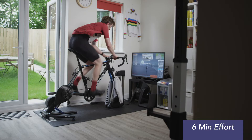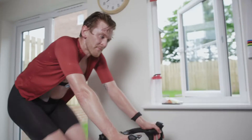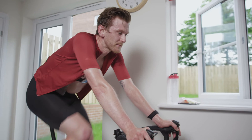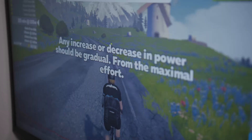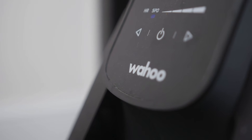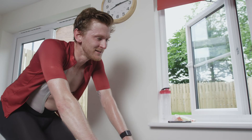Six-minute effort — it's not an easy protocol, it will take you to the maximum. I think that was 375 watts for six minutes, which is around about my six-minute power curve PB. About 20 minutes of spinning needed to burn off that lactate. I've been a bike rider for coming on 20 years and I've gone through a lot of testing. The one thing that used to always frustrate me was I never actually got any action points off the back of these tests. Now, through using software like INSIDE, it makes all this information much more valuable to me, and it really does change the way that I train.